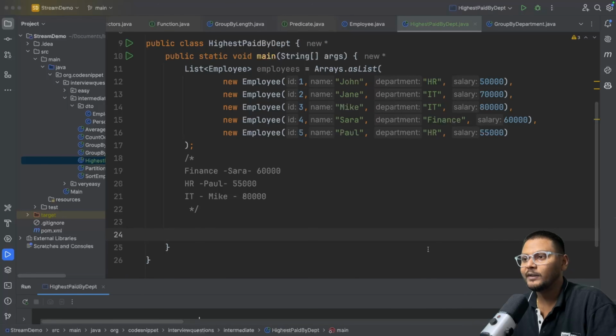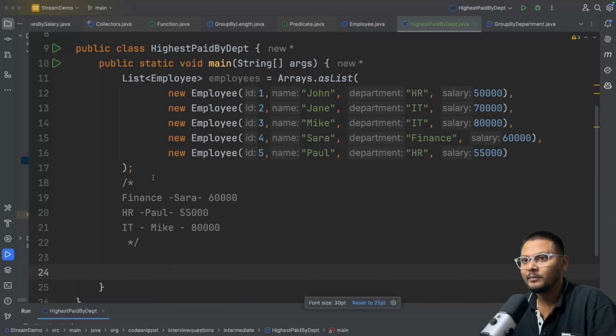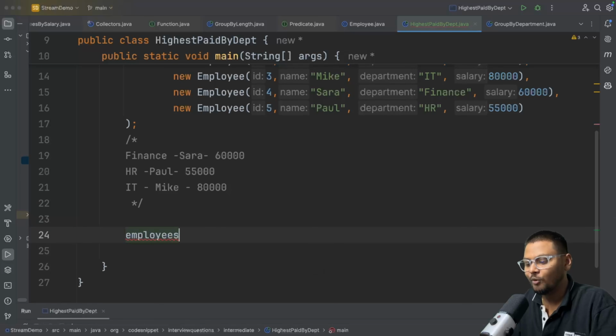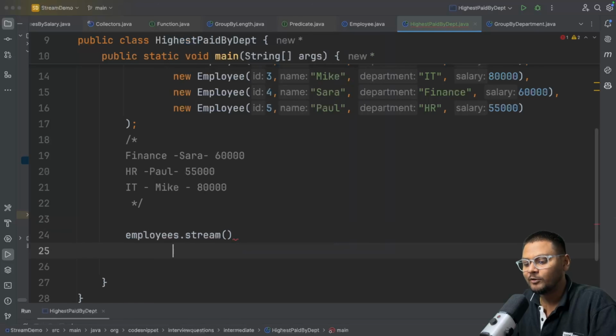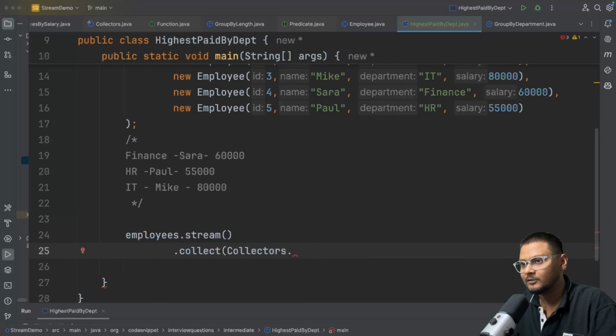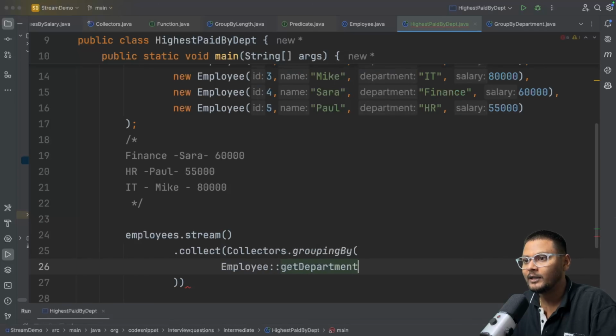Now let's go back over here and try to do this much part. I will just zoom it a bit so that it's clearly visible. So here, as we did in the last video, we will just say employees dot stream, and we'll say Collectors dot groupingBy, and in the groupingBy we will group by employee dot getDepartment.